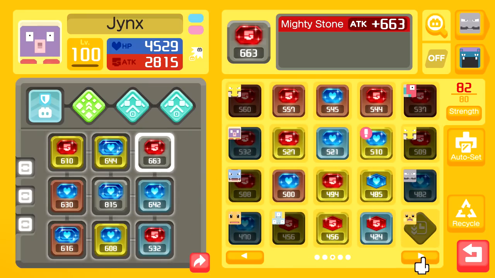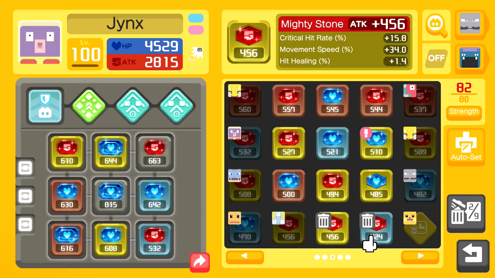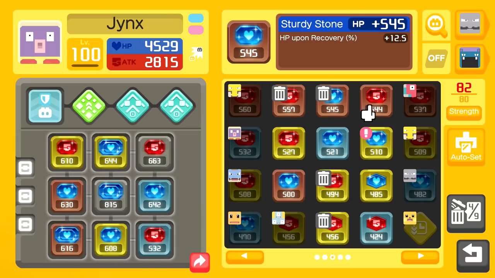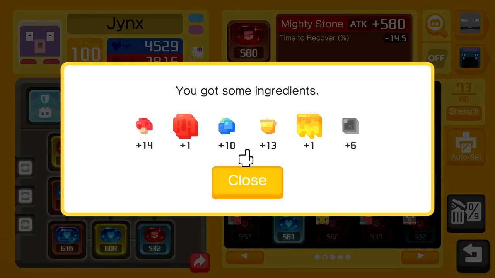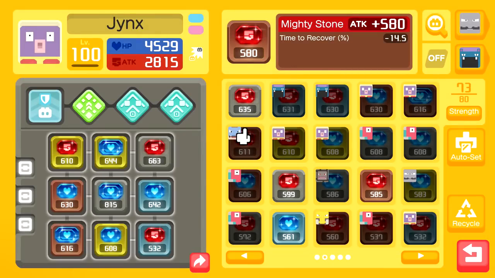So let's go to the recycle page or the recycle option. So this one has 1.4. This one doesn't even have that. And some of these up here, I can definitely dump. That one has a 1.3, so yeah, I'm gonna get rid of that one. Okay, so that should be good, 9 out of 9. That'll get rid of a good chunk of them. We get some good materials out of it.